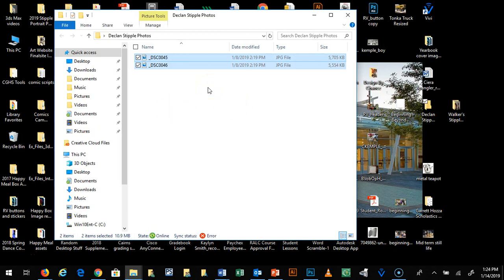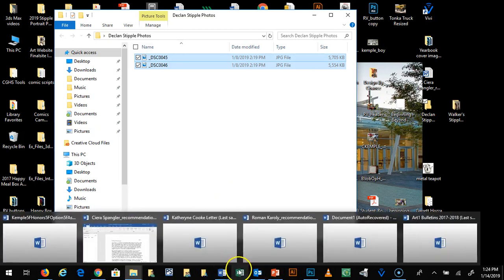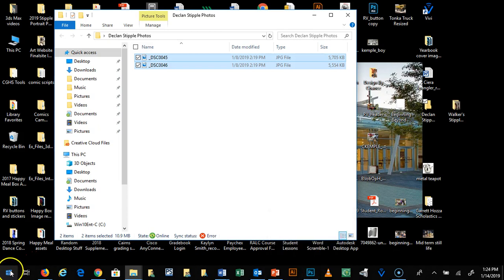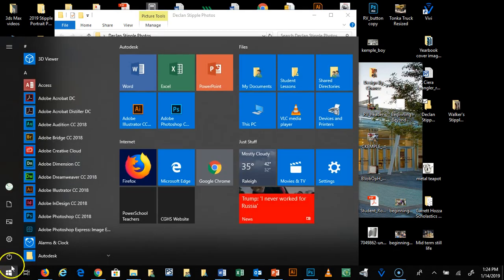All right, now we're going to open these up in Photoshop. Okay. So on the bottom of the taskbar down here, I actually have Photoshop pinned to this taskbar. And it's a little icon with the PS in the blue box. If you don't have this, which you probably don't, go over here to the Windows icon, like the Start menu, and go to your apps on the side. And under A, you'll see all these Adobe programs listed. Go to Adobe Photoshop CC 2018, and you can open it that way.